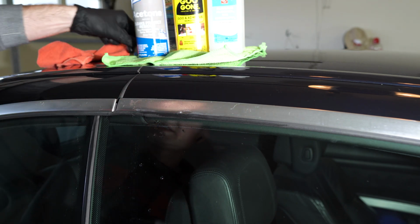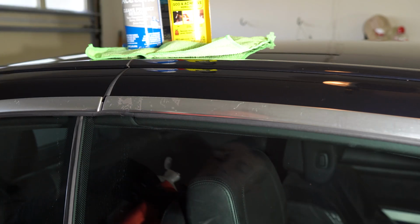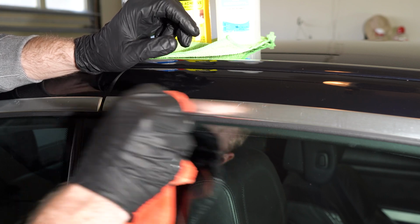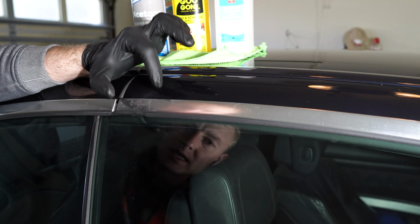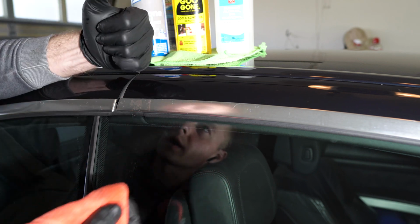So I tried to deal with the glue with the clay bar, and as you can see it's not really working. It definitely did something, it might just get the edge off, so let's try rubbing alcohol, which is isopropyl alcohol, 91%. I folded the towel a couple of times. I'm just going to get a small dot and we'll see if it can do anything. And look at that. Isopropyl alcohol, big thumbs up. But I think it worked because we already softened it. So if you deal a little with the clay bar first, then use the isopropyl alcohol and wipe it off, that should work. But let's try the other options.